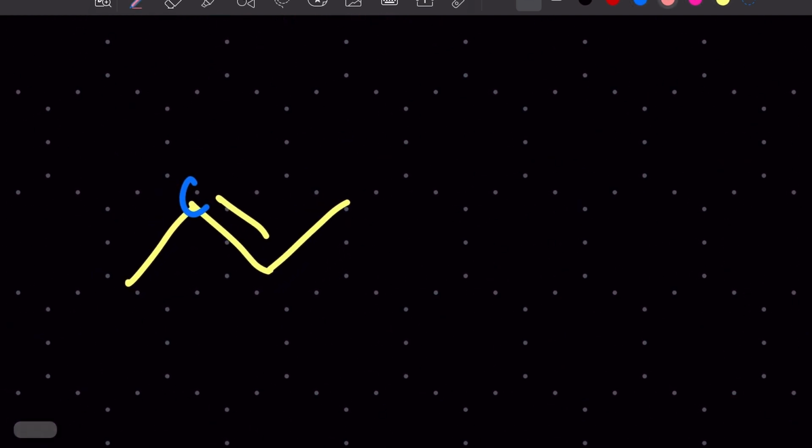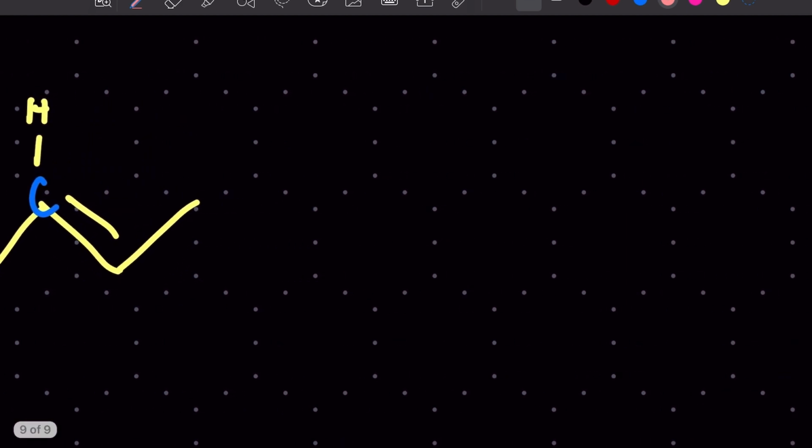So we can see that this carbon has 1 bond, 2 bonds, and 3 bonds right here attached to it. And you might be asking yourself, well, this carbon only has 3 bonds, so it's under its octet. But no, because we know that there is a hydrogen that is not shown that is assumed. So in reality, this carbon has 4 bonds. So it's not exceeding its octet or below it.